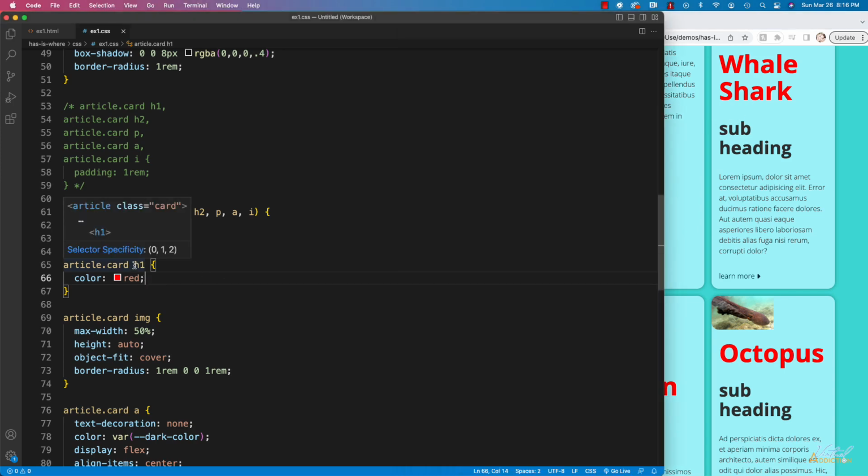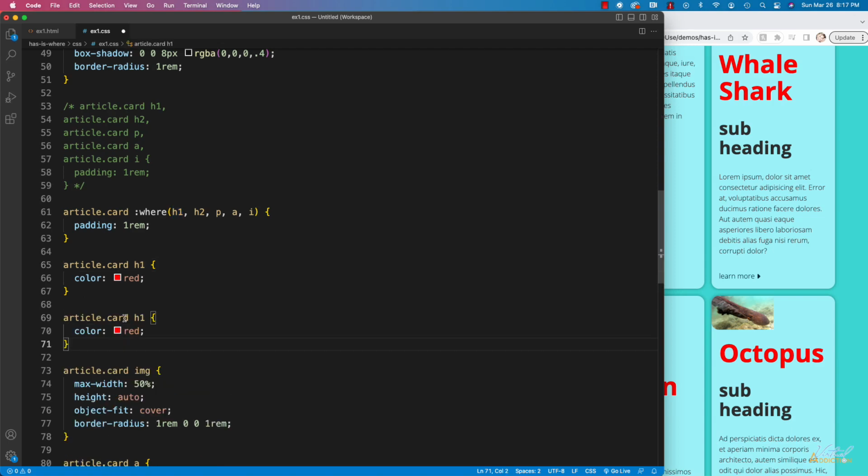If we change this though and increase the specificity, here if we go ahead and create a similar rule, but this time I'm going to specify that I want to target the cards, and then I'm looking for something with a class of card content, and I'm looking for H1. And let's change the color here to orange.